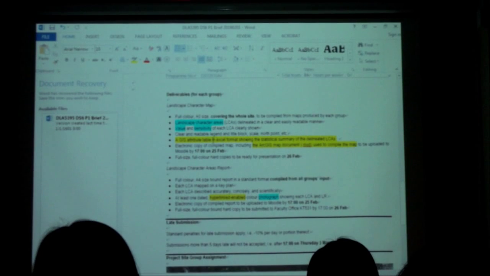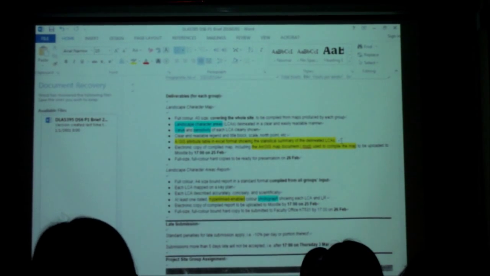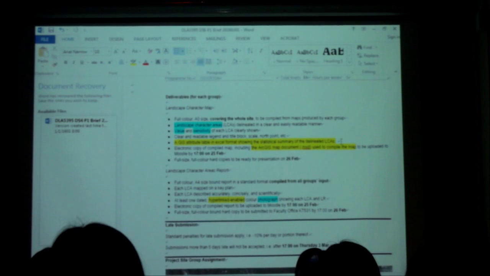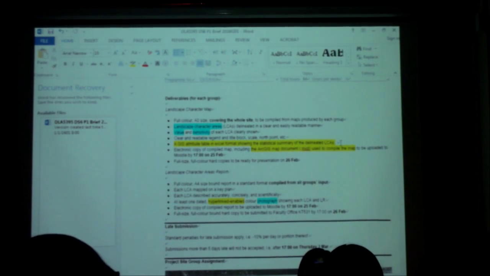A GIS attribute table in Excel format, showing the statistical summary of the delineated LCA. Which means once you have come up with a column to record all the delineated LCA of your area, remember back for our GIS assignments, there was one part where you had to come up with your own screening proposals, and then get the total area for the planters and the numbers for the trees.